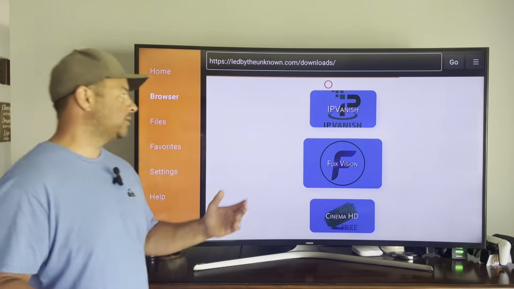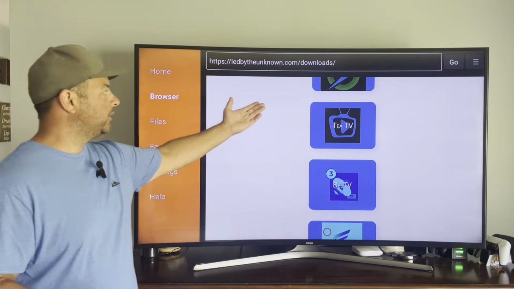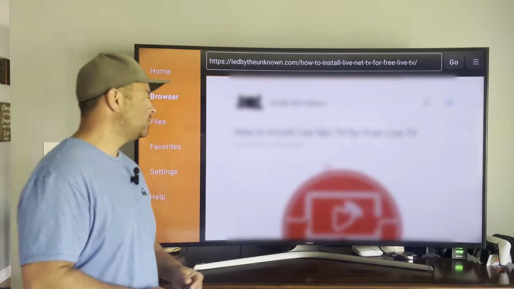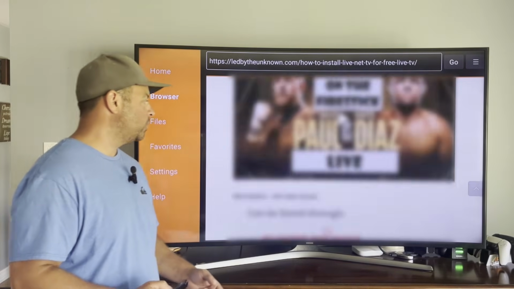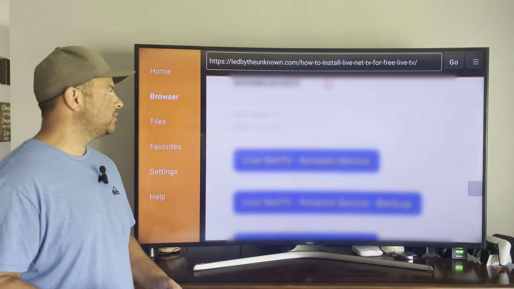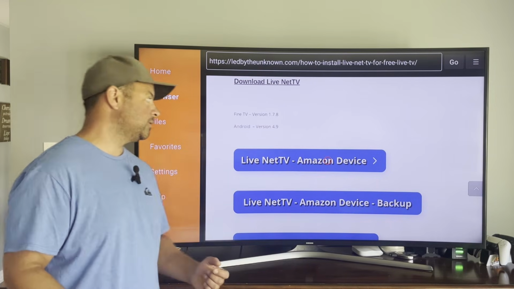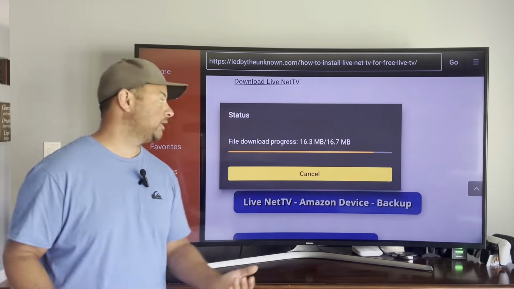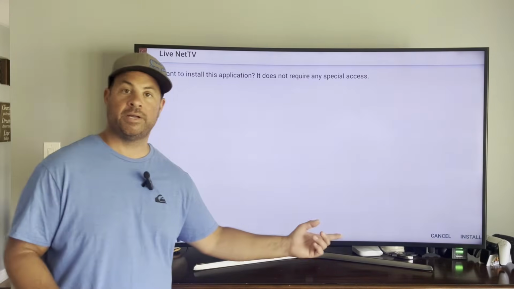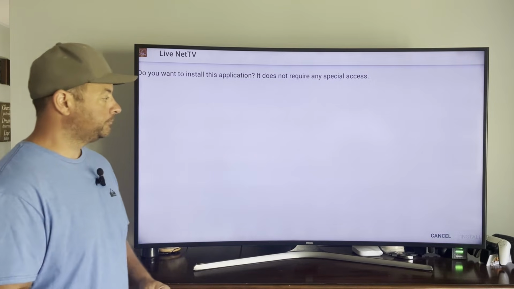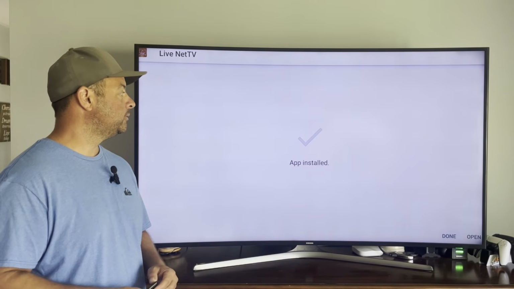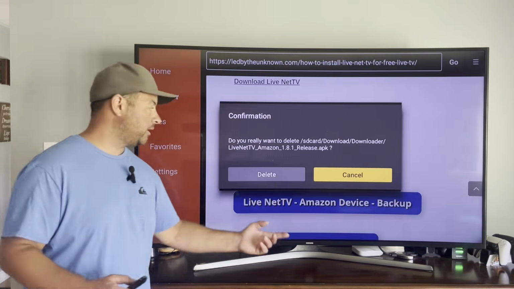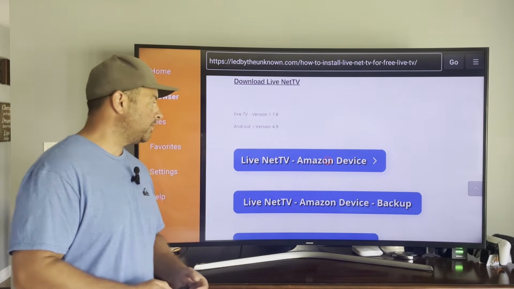back out to the download section. So we can download like the stream, or we come down to live TV. We got net, same thing, head down to the blue button. Here, this is for Amazon devices or Android devices. They're different applications, just to let you know. Super small application to download. Down on the bottom right, we're going to hit install. Let the application install. Done. Highlight done. Delete the installation file. I'm assuming you catch my drift. Delete, confirm. Now we back out.